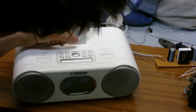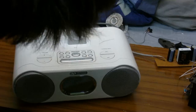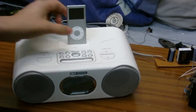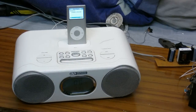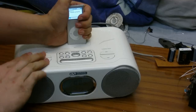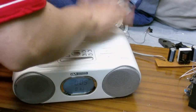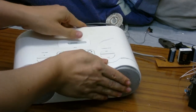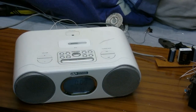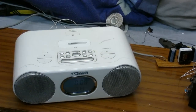Never know how to work these things. Right. The iPod is playing. But I'm not hearing anything out of the speakers. Okay, I'm going to try the transformer on the other tap, and if it blows this, I don't care because it's not a piece of vintage audio, so I don't care if I mess it up.